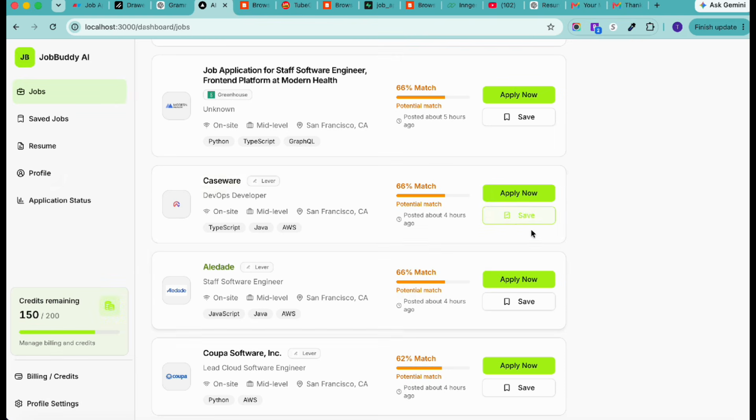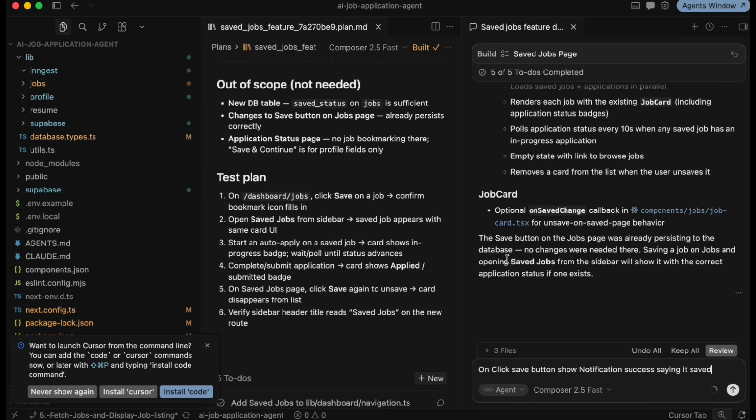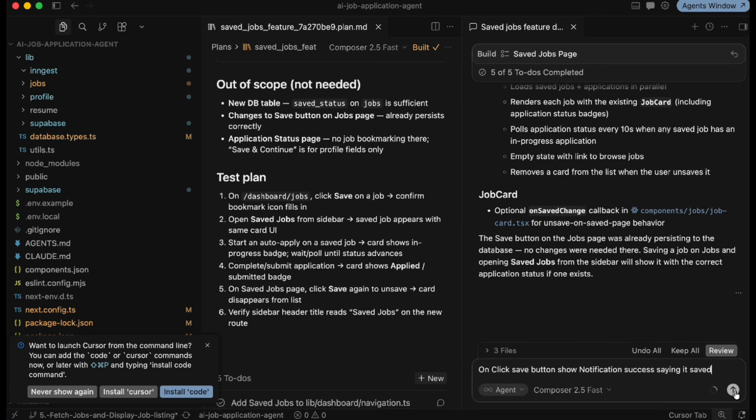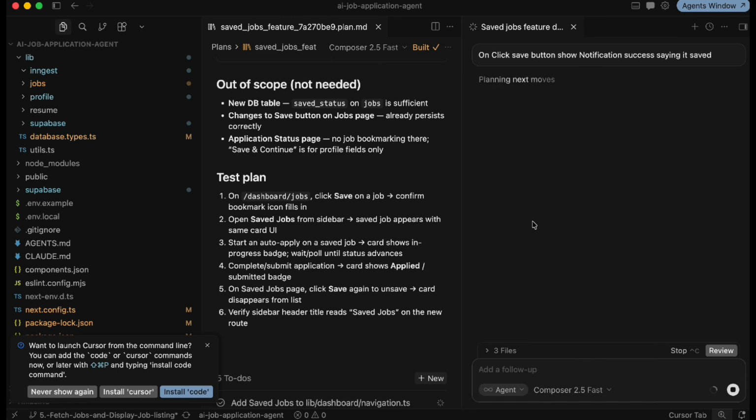Now if I click this again, it will remove it from saved. See, it also deleted as expected, so there is no change. Only whenever it's saved, we want a toast notification. Send this out and then it will quickly update it.